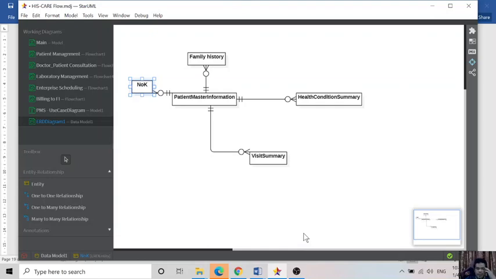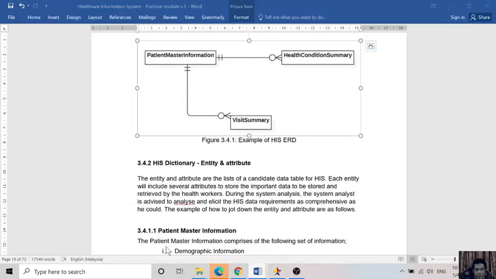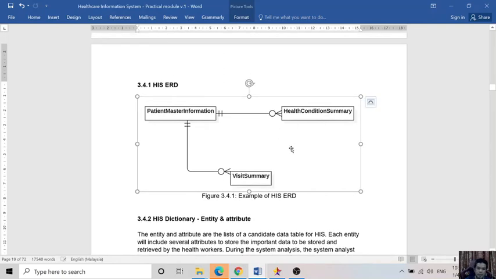Start from the requirement. Now you start to elicit the data requirement in order to develop the data table, or data structure. Okay, after you develop your ERD, you just copy and paste it into your main document.